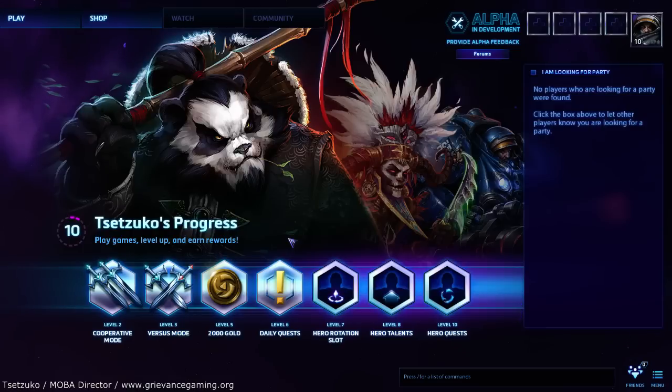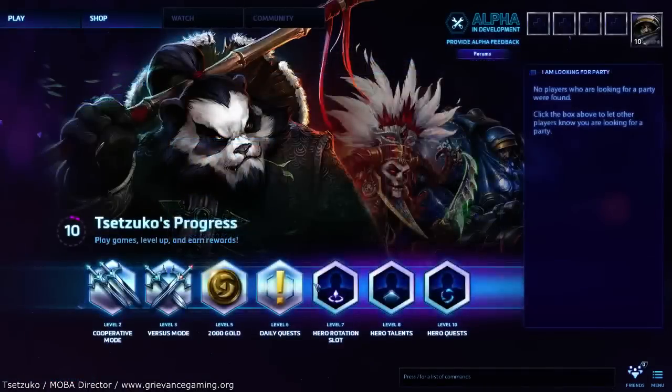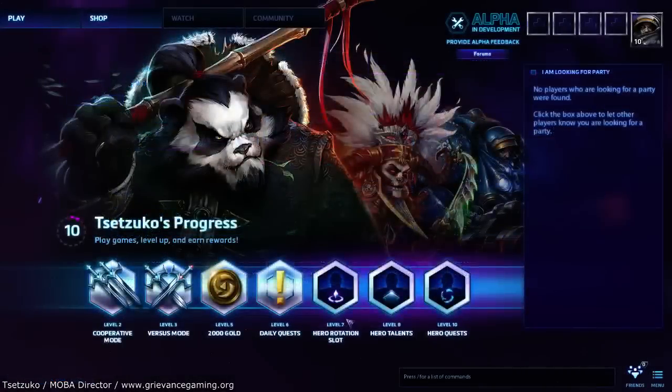Gold is the in-game currency that you can use to buy skins and heroes and things like that. Actually, I take that back. You can buy heroes, skins are cash only as far as I know. At level 6, you get those daily quests, which I just showed you here. At level 7, you get an extra hero rotation slot, which I'll show you guys in a minute. At level 8, you get hero talents. We'll cover that later. And at level 10, you get those hero quests that I also showed you.